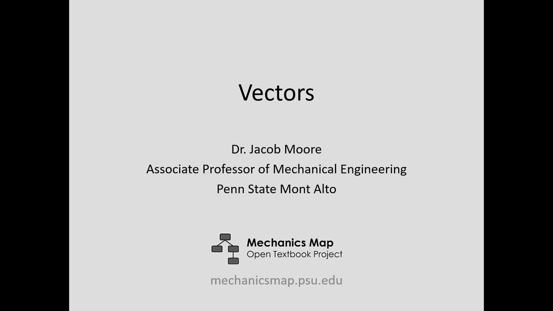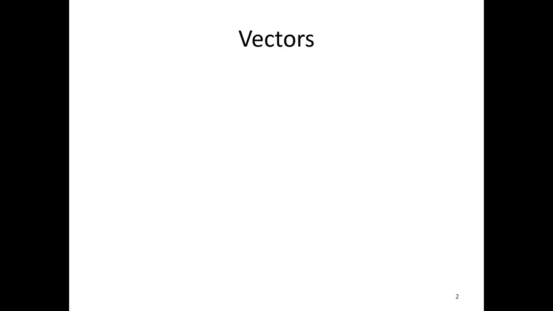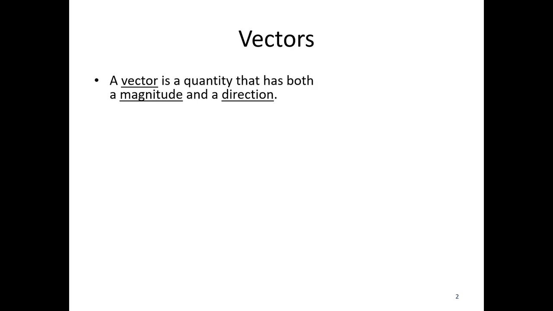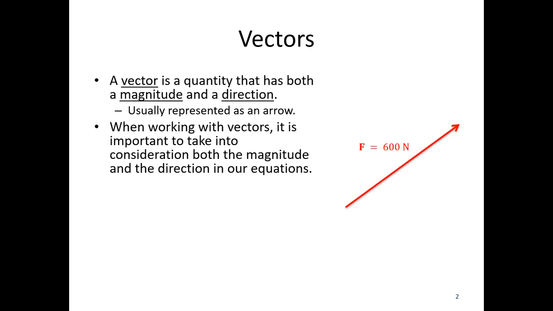Hello, for today's video lecture we're going to be talking about vectors. A vector is any quantity that has both a magnitude and a direction. This is usually represented visually by an arrow, where the length of the arrow represents the magnitude and the direction of the arrow represents the direction. When working with vectors, it's important to consider both of those quantities — both magnitude and direction are going to be important in the vector equations we're often going to be using.